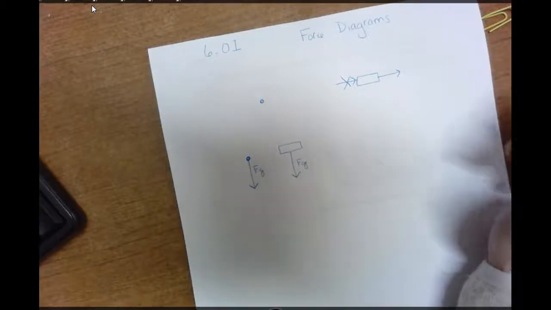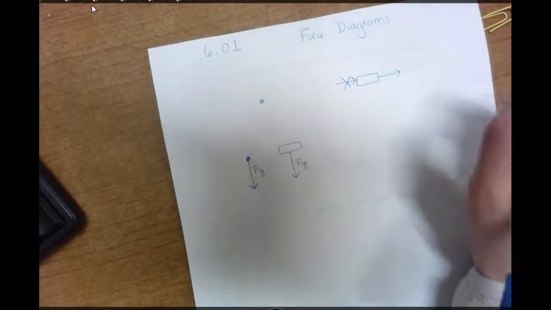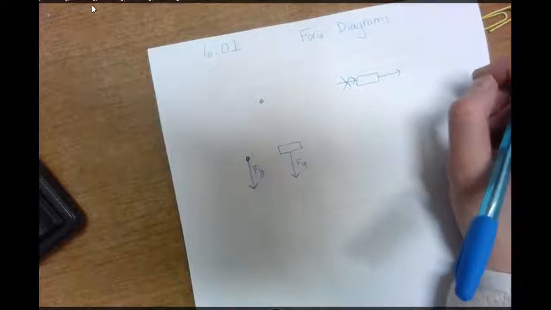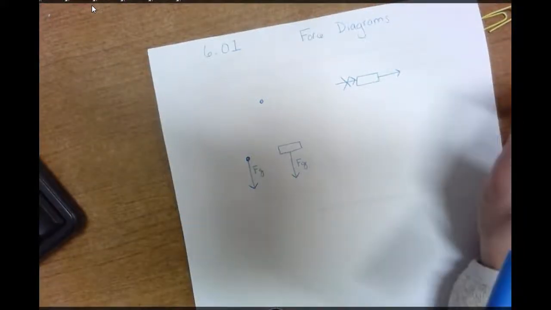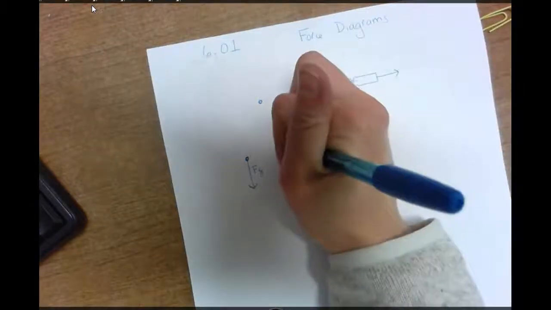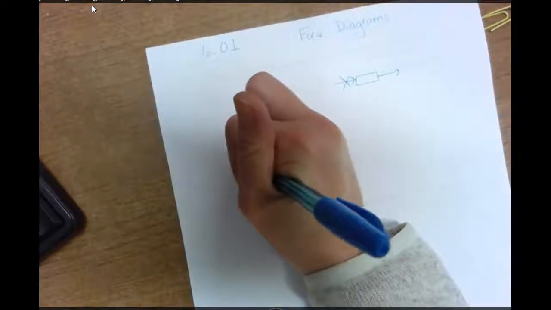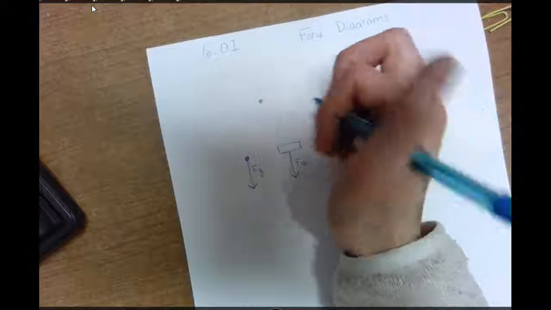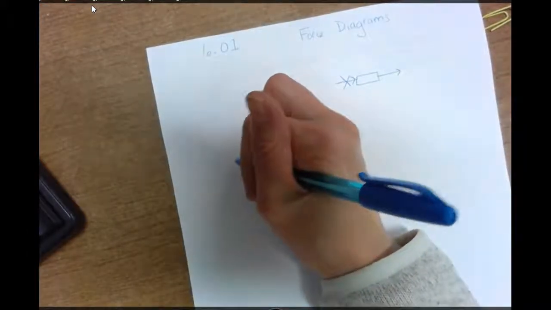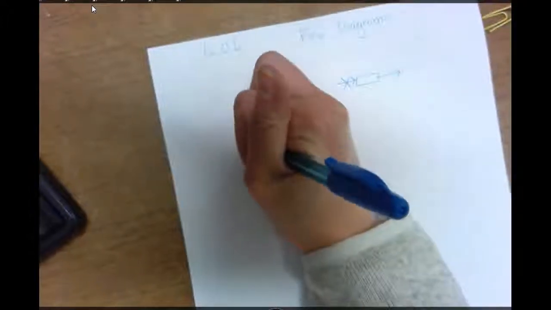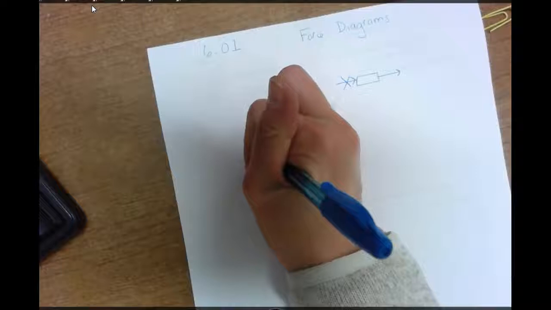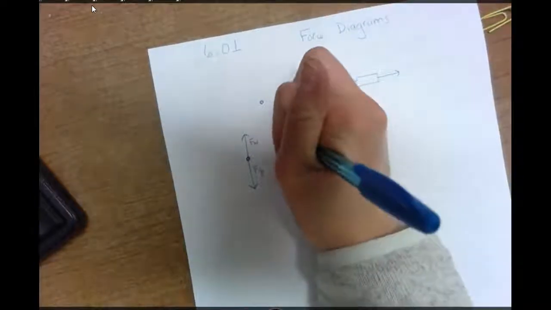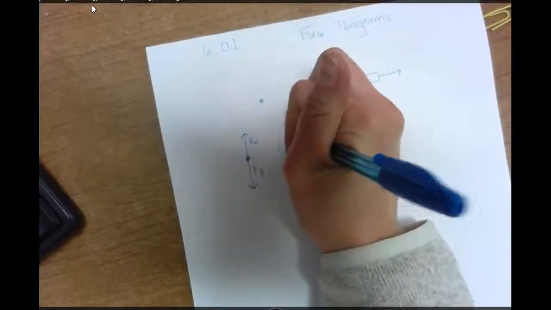If the object is sitting on something, like the ground, a desk, or a hill, there will be a force called a normal force, and that force is going to be perpendicular to the surface. As long as the surface is flat, like a desk, the normal force is going to shoot straight up. You can call that Fn for normal force. If we're using a box, it would look like this.